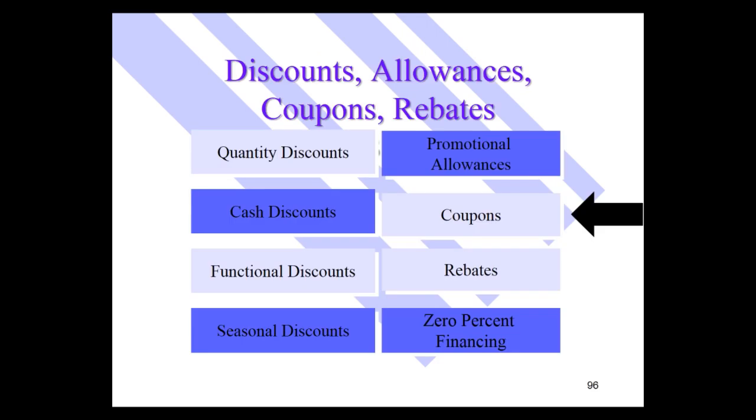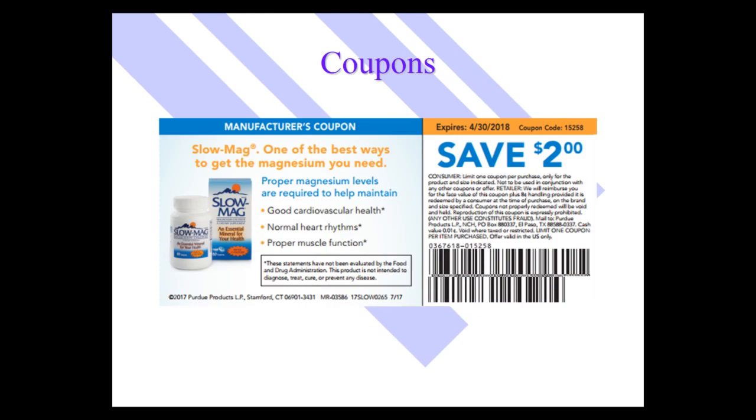Coupons, well, you know what coupons are. They're for getting an immediate discount, whether it's a 50-cent coupon or a $2 coupon or whatever. The customer that has the coupon takes the coupon to the store, gives it at checkout, and they get the discount right then. Now that's different than a rebate.